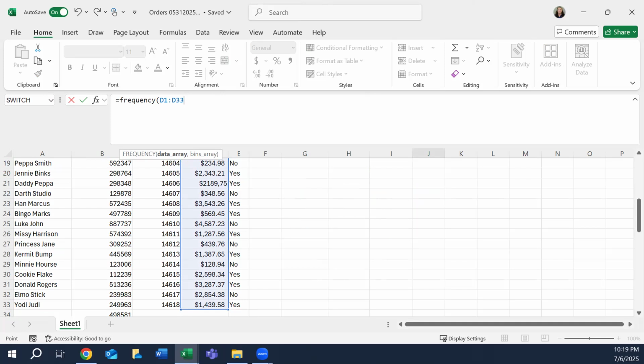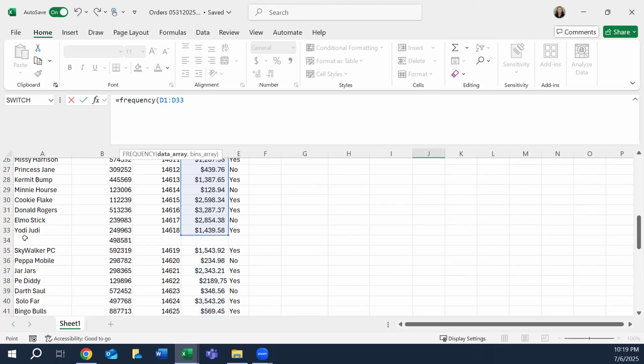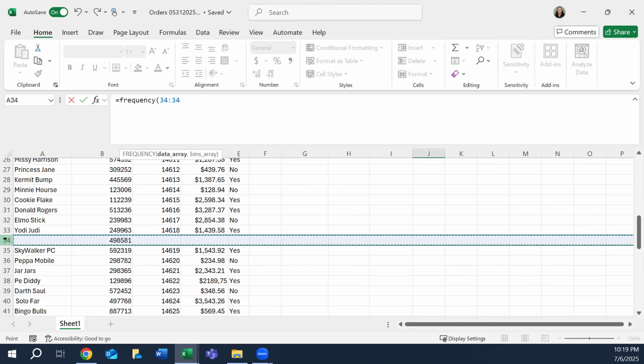I feel like we're missing data here. Because we actually are, I think. Interesting. Oh, we have a missing person here on line 34. Let's delete this line. You know what?